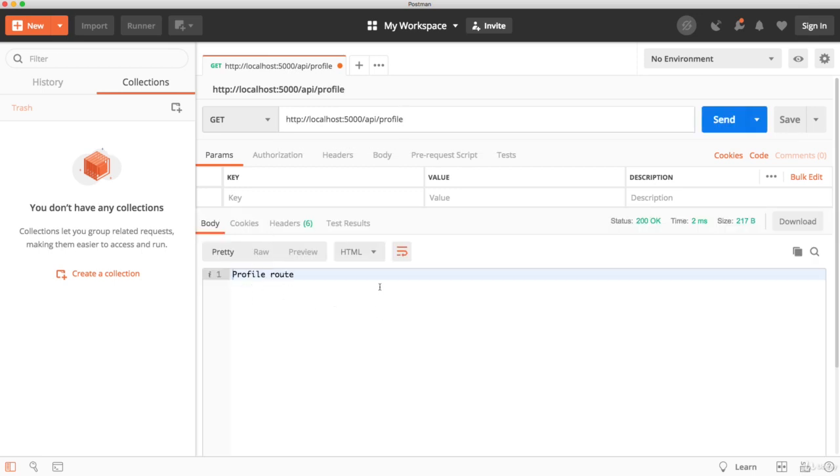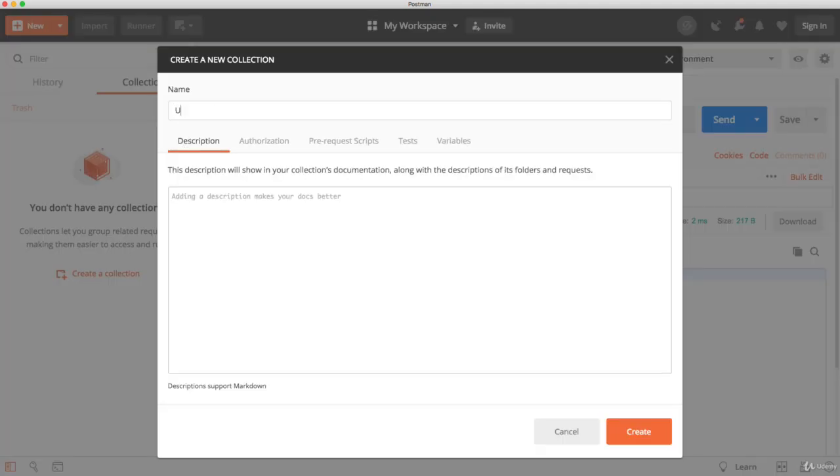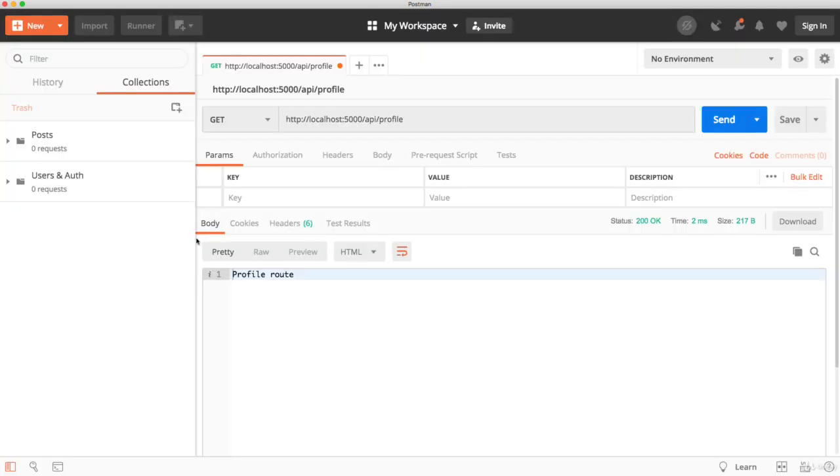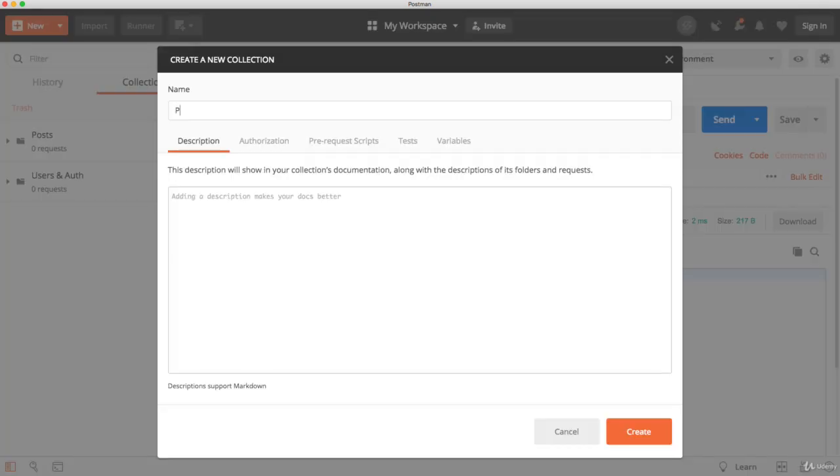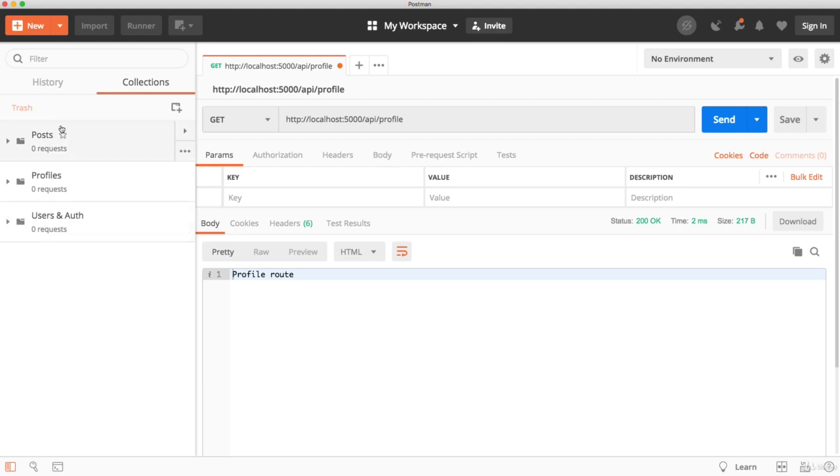We're getting the response. Now, within Postman, I want to separate our resources for our endpoints into what are called collections, which are just folders that can hold different requests. So let's go ahead and create a new collection. I'm going to call this one users and auth. So anything that has to do with users, registering users, authentication, stuff like that, those routes will go in this collection. And then let's create one for posts. So anything that has to do with posts, and then let's create one for profiles. All right, so at least we have this organization for our different requests. Okay, we're going to deal with this later on.